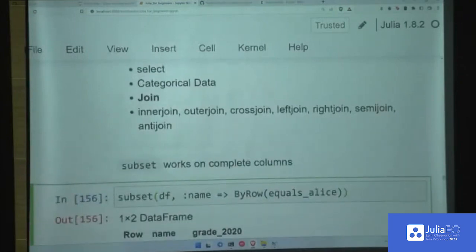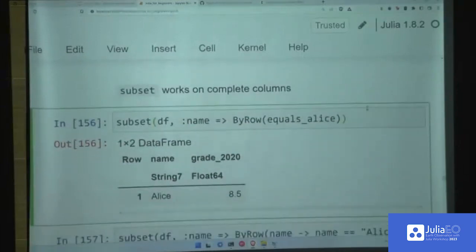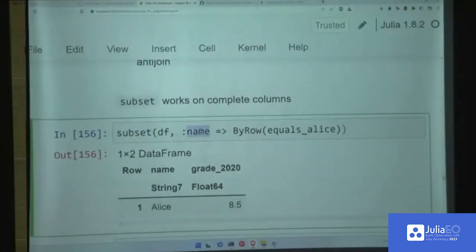Yeah, so we are getting to a subset, which gets a subset of the column, I guess.